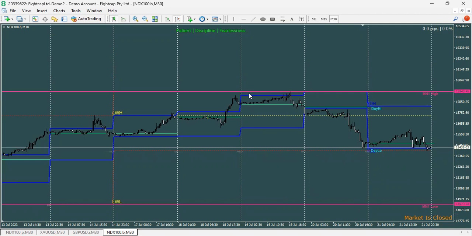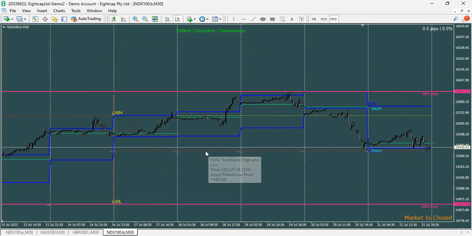All right. And the blue lines that you guys see here, these are the previous day's high and previous day's low. The spring green line here is the daily open. This is where price opens up on that day. The yellow dotted line is last week's high, as you can see illustrated here.